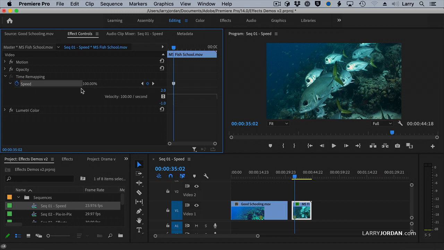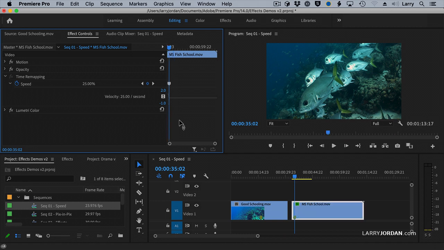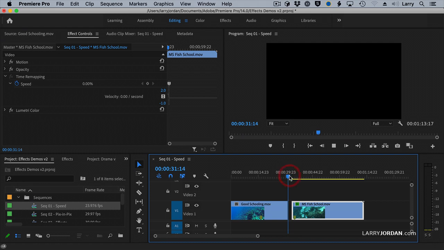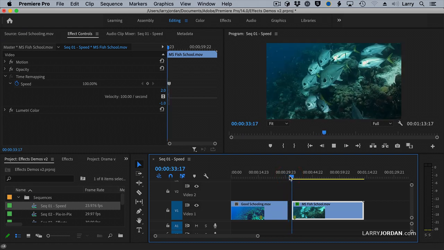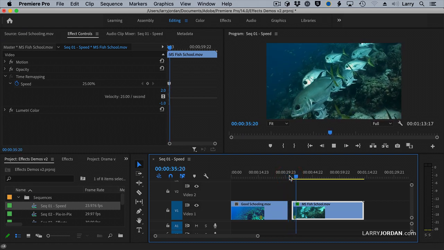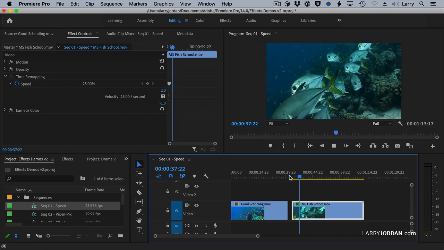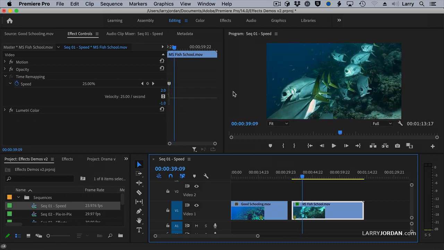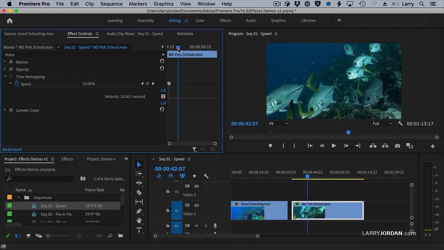Now, notice that right now my clip is running at 100% speed. If I grab the line to the right after the keyframe and pull it down, I'm changing the speed after the keyframe to something slower. We'll make it really obvious, like 25%. And now as I play this clip, the fish starts swimming at normal speed, swim, and boom, they cut to a slower speed. Well, let's say that I want to have this clip then speed up.